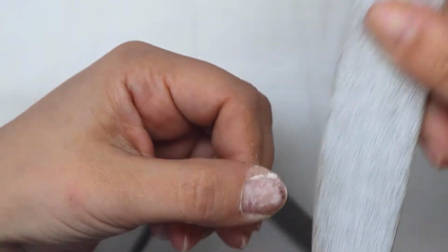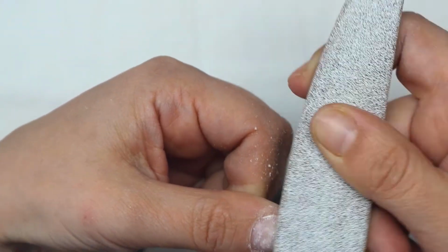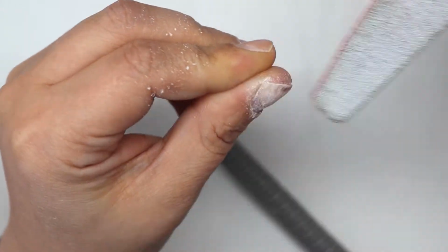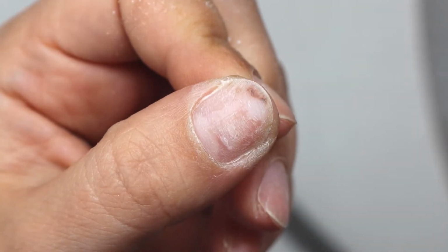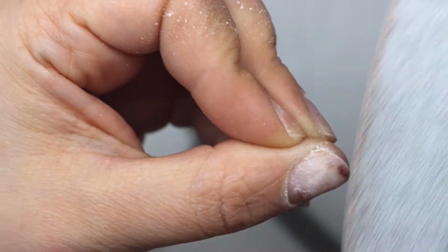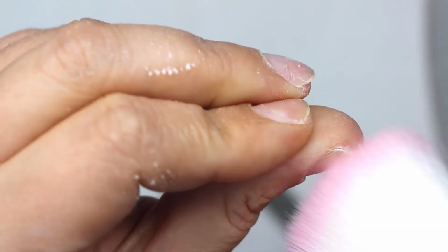Now I do have to mention that I still have some leftover gels here and there, because if you've seen any of my previous videos, I did mention that I don't use the soak-off procedure. The soak-off procedure is literally removing your top coat and then putting acetone in a cotton pad, and keeping your nails in cotton pad for about 10-15 minutes. But I don't do that because of my eczema. My skin doesn't like that, it reacts to it. So what I do is I file it to a very thin layer, and then I'm either going on with a new set or I leave it for a bit, because sometimes I just don't have time to create new sets, you know, every so on. But that's what I'm showing you here.